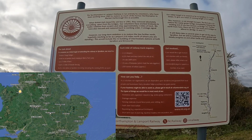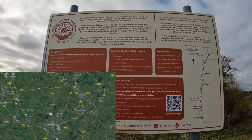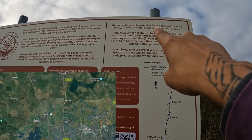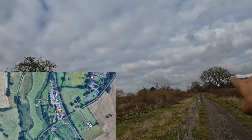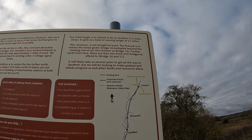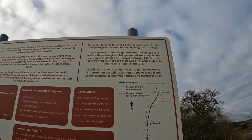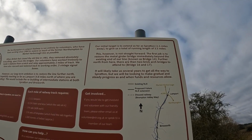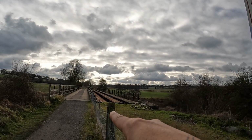The Northampton and Lamport Railway Northern Extension. Our initial target is to extend as far as Spratton, 1.5 miles up north. This, however, is not going to be straightforward. The first job is to restore the metal girder bridge immediately beyond the existing end of our own line, known as Bridge 14.